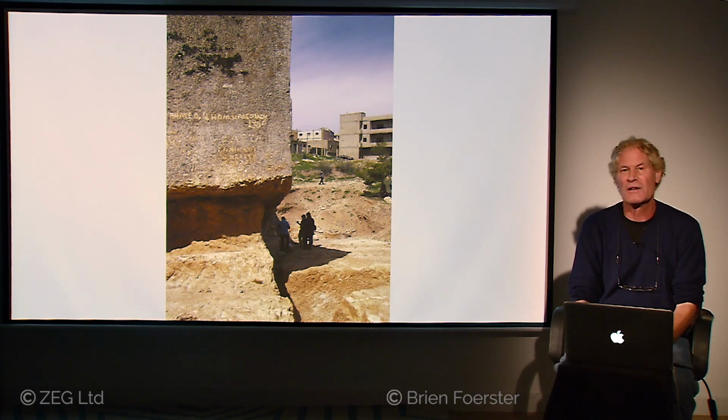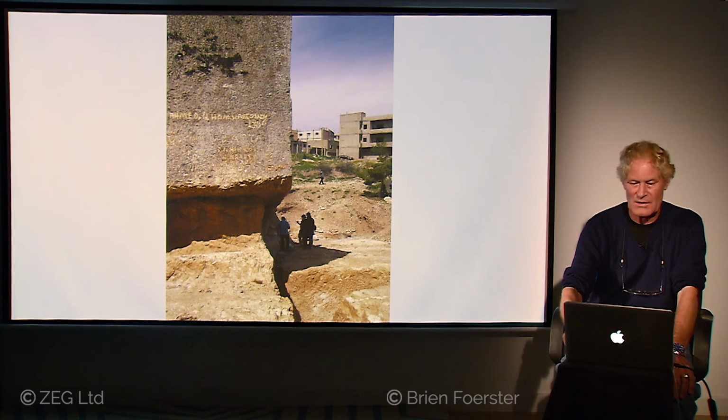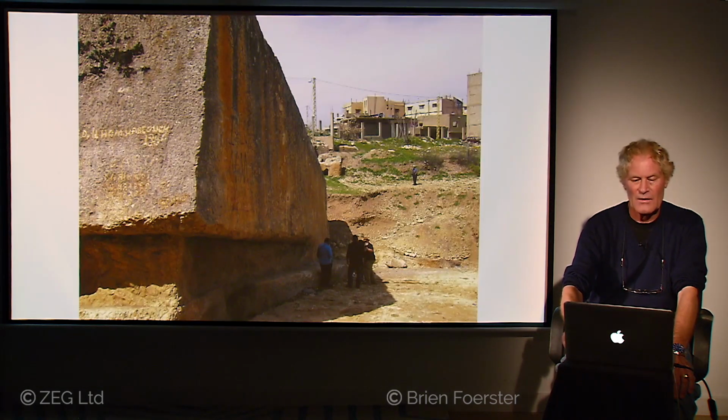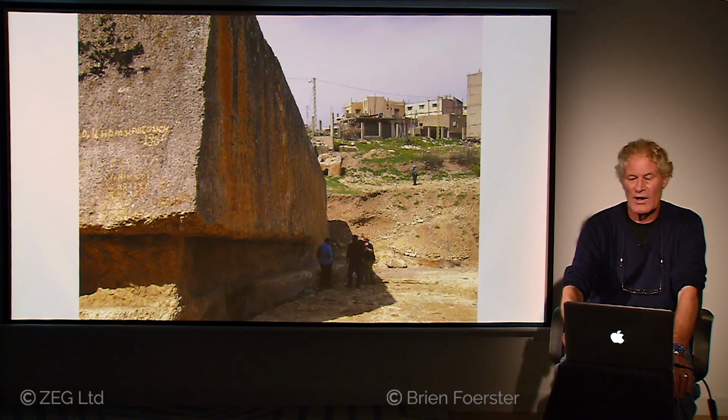Conventional archaeology tells us that it was one culture that did all of the work, but what we see is that the ancient megalithic sites were found by the famous cultures such as the Romans, and they simply utilized the stone that was there and did their own constructions. So this shows you once again that the stone is still attached to the bedrock, and with the people that you see in the picture, this gives you once again a sense of the incredible scale.